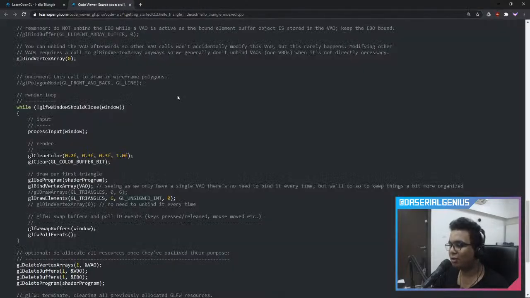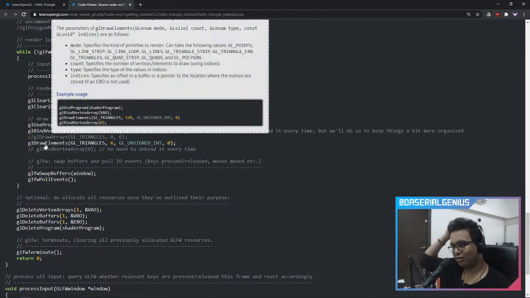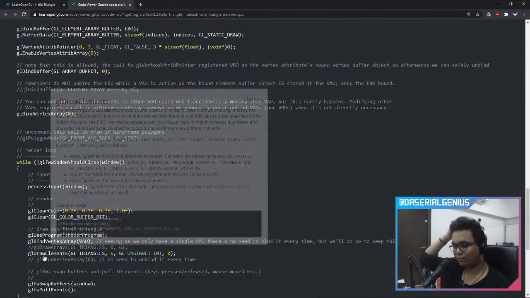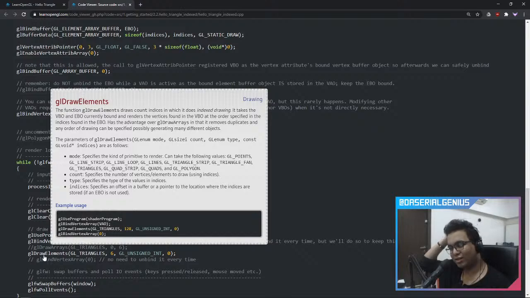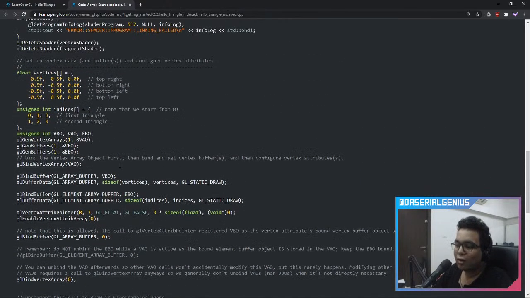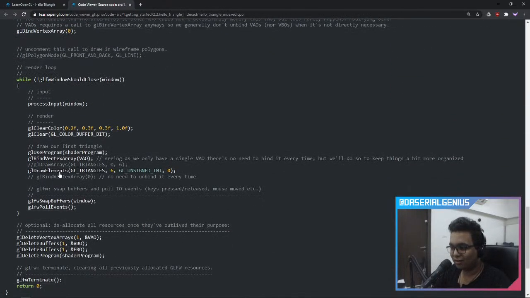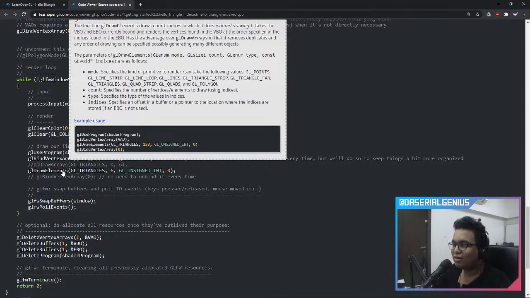Hey chat, can somebody help me make sense? What is this GL draw elements? The function GL draw elements draws count indices. Okay, how many? Oh, there's 6 indices. Fine. We only have 3, so we draw 3. But how is it GL unsigned int?